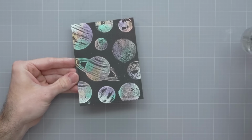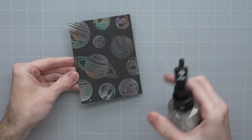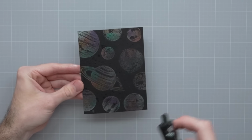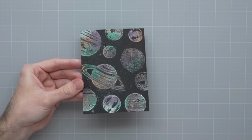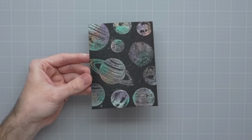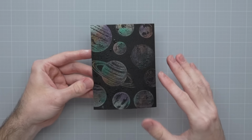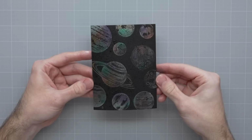All right, now to finish this off, you're gonna take a little bit of water, and Perfect Pearls has a built-in binder that activates when you add a little bit of water to it. So all you need to do is just lightly mist over top of it. I'm gonna spray about 4 or 5 times, just a gentle mist over top of the surface. It might lose some of its shine for the time being, but once this dries, it'll be nice and set in place with those perfect pearls.